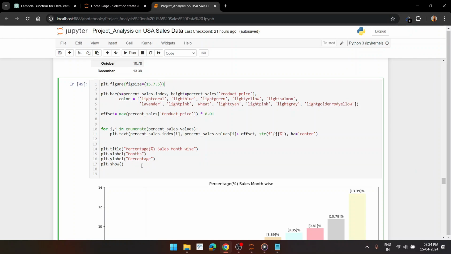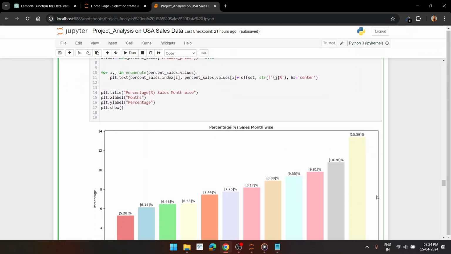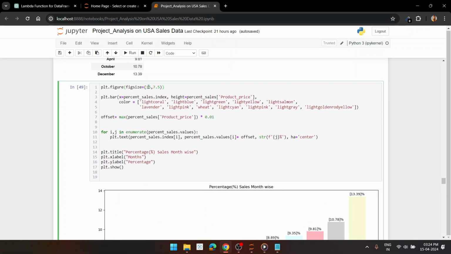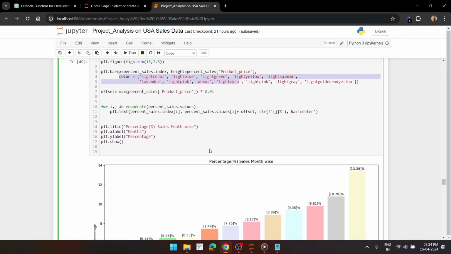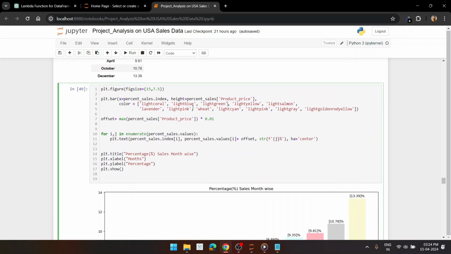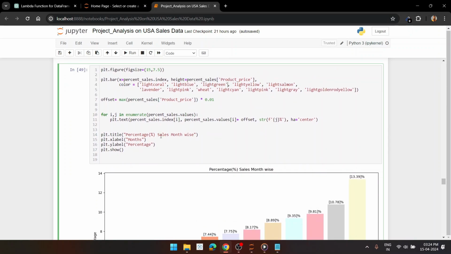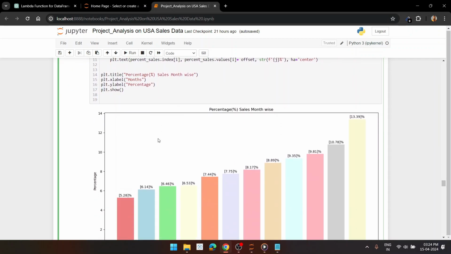So this is the complete image size, like a figure size, what is the length and what is the breadth of that. So you can adjust from here according to your visibility. And this is the code for plotting the bar graph. I just took the x-axis as the index value, and in the height I take the price value, and this is the color name. Whichever color is visible here, that color name I have written here. That is the code. Okay, so I believe you understand properly how I plot this graph.